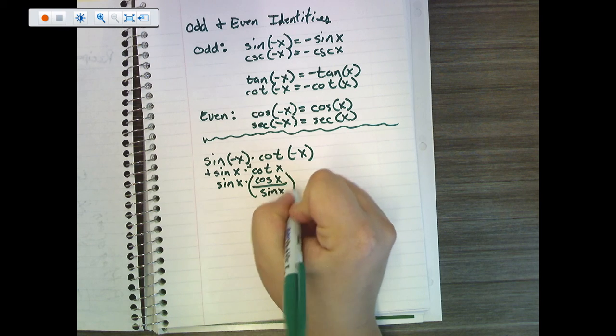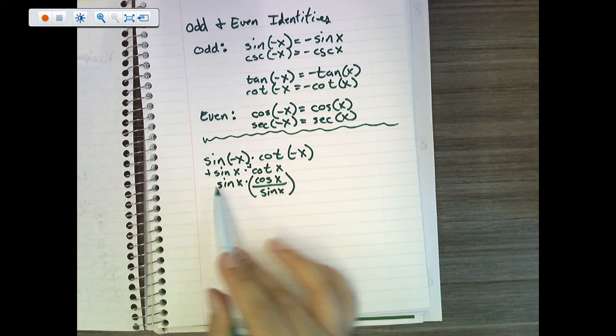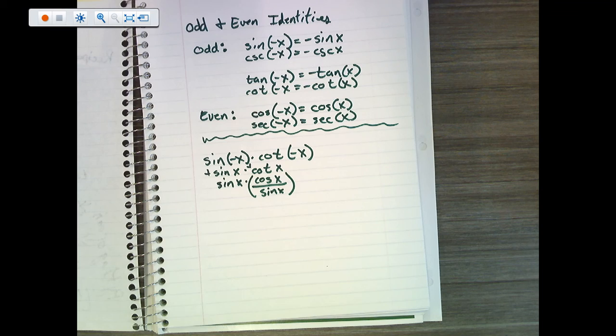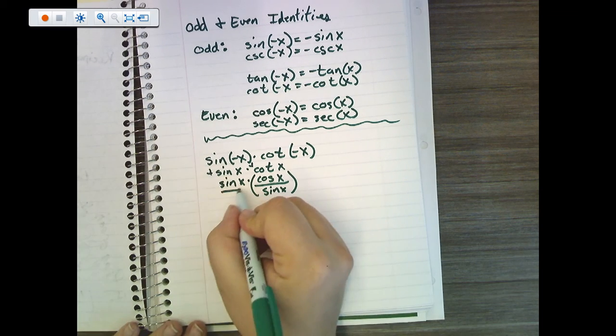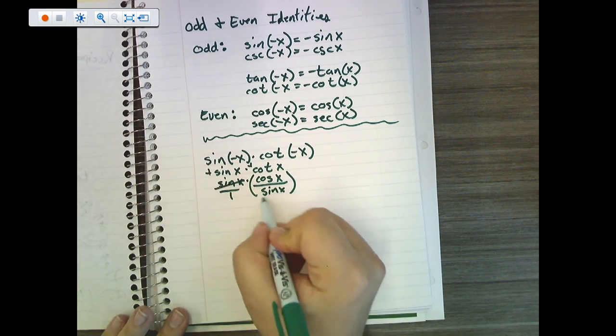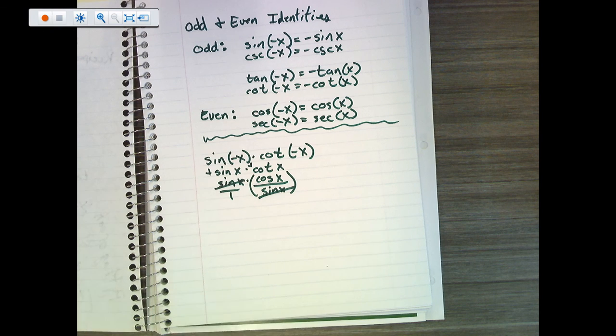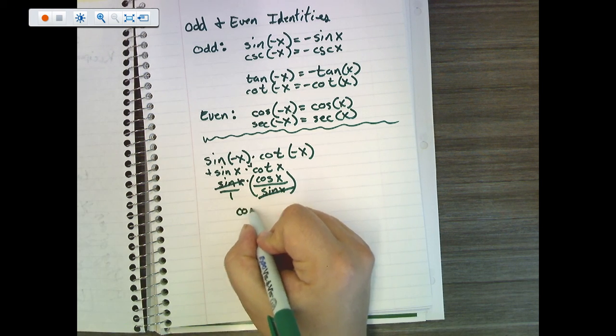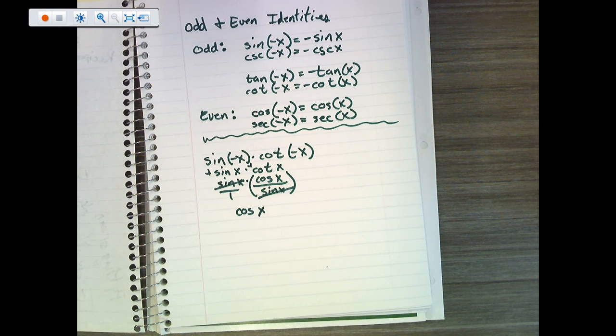Okay, what's sine x times cosine over sine? I'm going to treat it like a fraction here, and then I'm going to cross off my sines. So then my total simplified answer is just cosine. That's pretty much along the lines of what we're doing with everything, we're just getting everything simplified as much as possible. Okay, the next one is grosser.